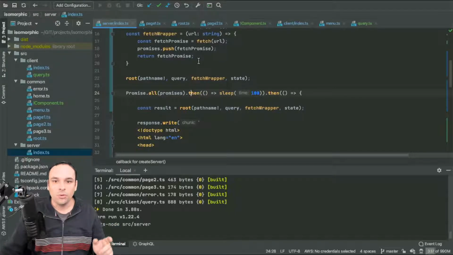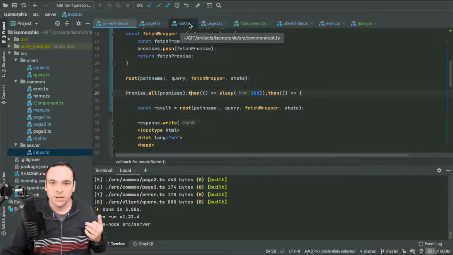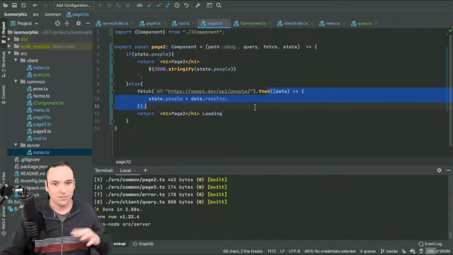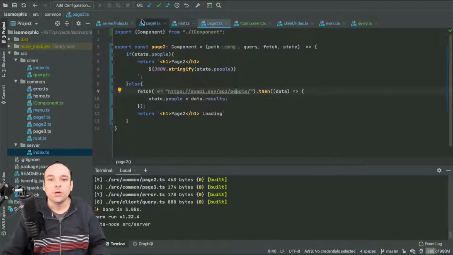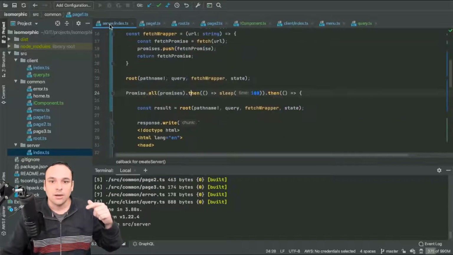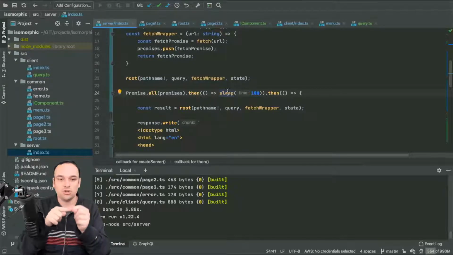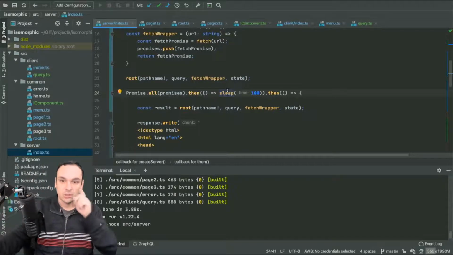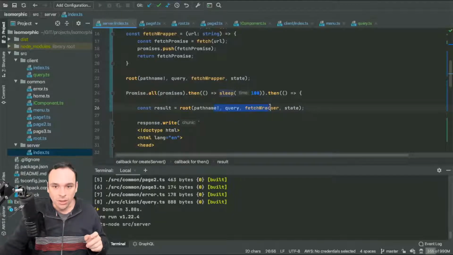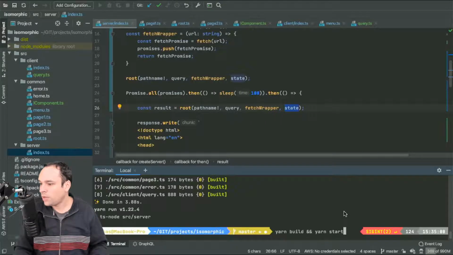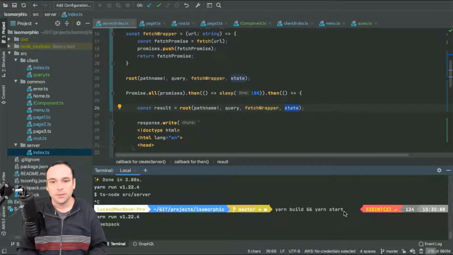My understanding of the problem is we were able to wait for the original fetch promise, but we were not able to wait for this dot then. That's why I think we needed to create at least an extra await here. So we are giving some time to those things to work, and we are sending an extra execution to the end of the stack of the JavaScript execution. So by the time we do the second rendering, the state should be mutated already. If that doesn't work, then we have a bigger issue. Let's see.